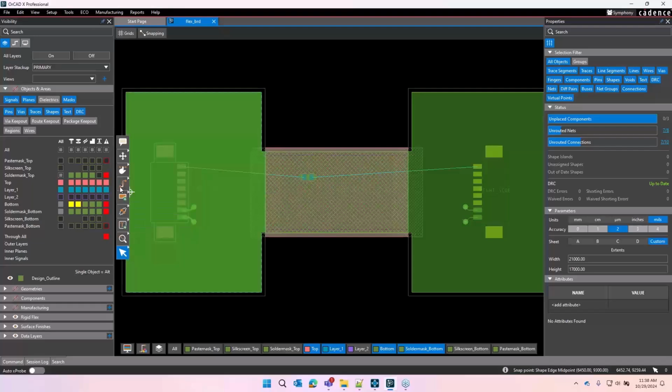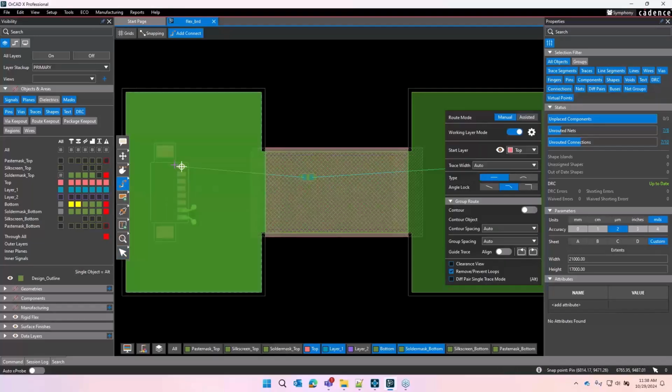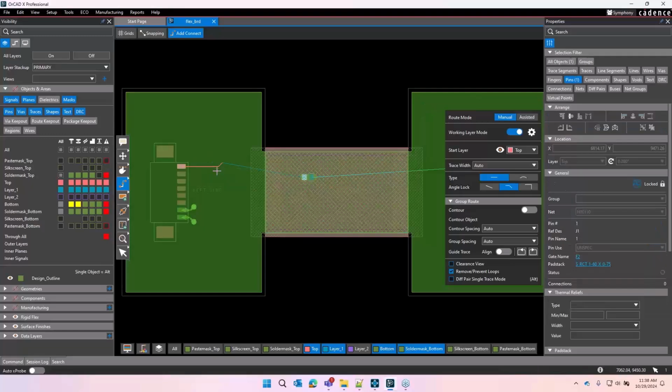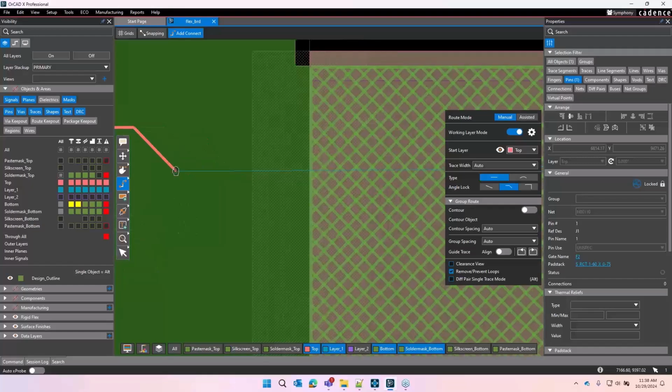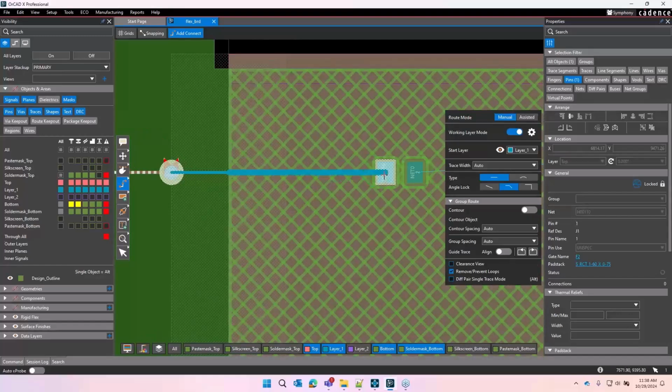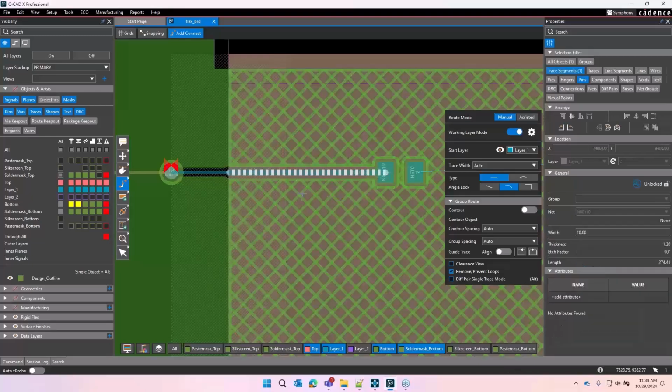So if I want to route this, I can just come into my routing command, and I'm going to choose to start on pins. So I'm going to choose pins right here. That's where I want to start. And then it's going to grab that, and I can start routing this net. So as I go through here, I can drop vias. I'm going to need to drop a via to drop to a different layer. That's going to take me down to layer 1. And I'm going to end this at a series resistor in here. I just want to draw our attention to a couple things here.